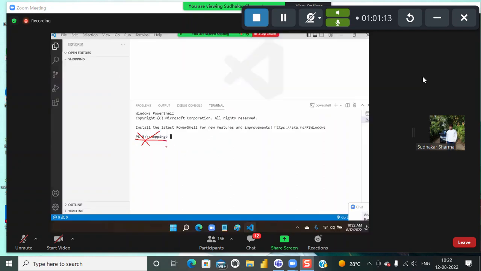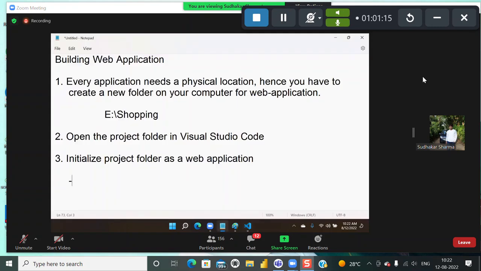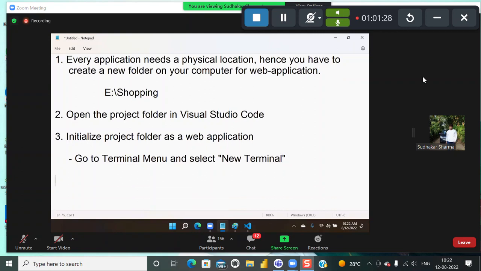That means you have to open terminal. First step, go to the terminal menu and select new terminal. After you select terminal, change the terminal from PowerShell to command prompt.